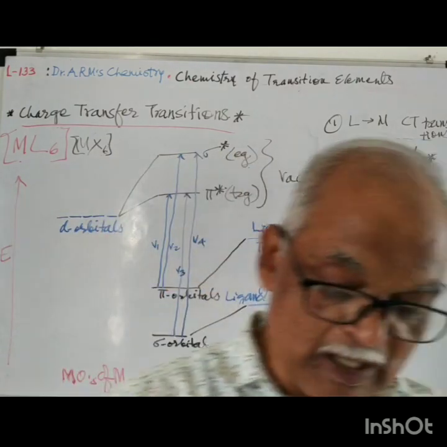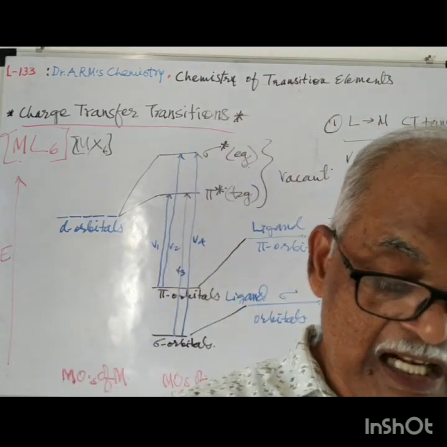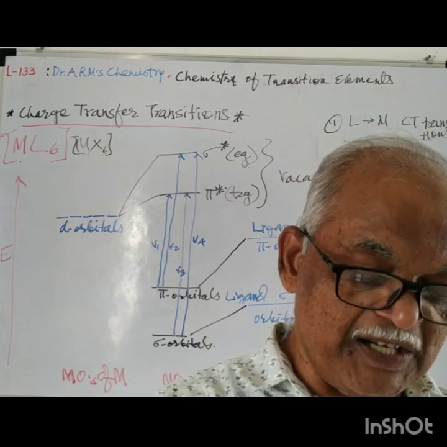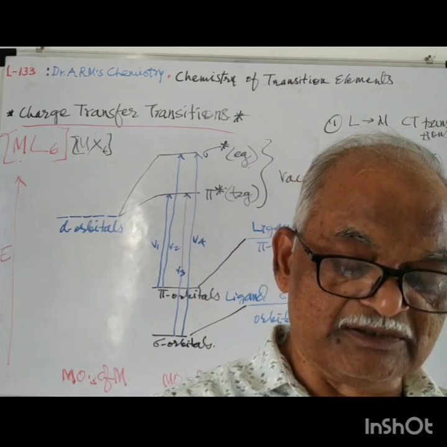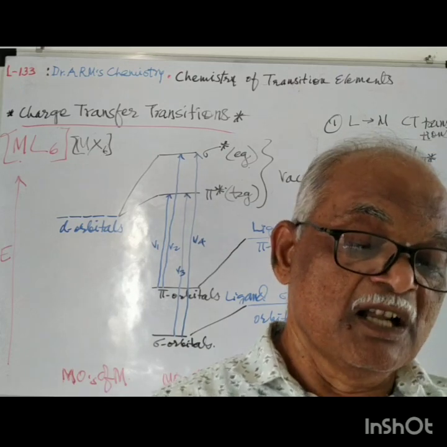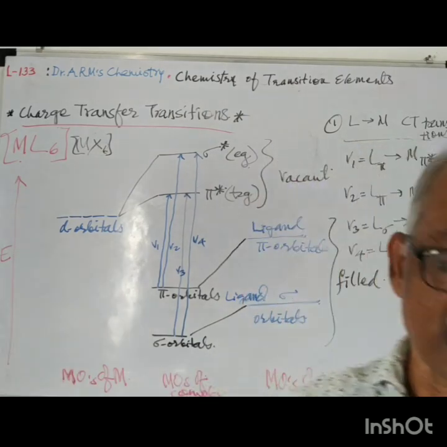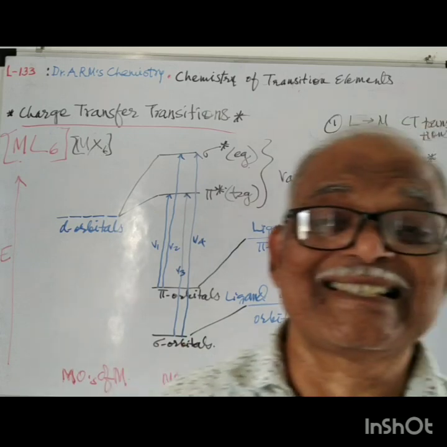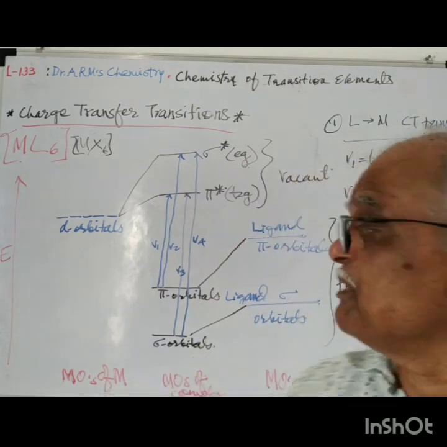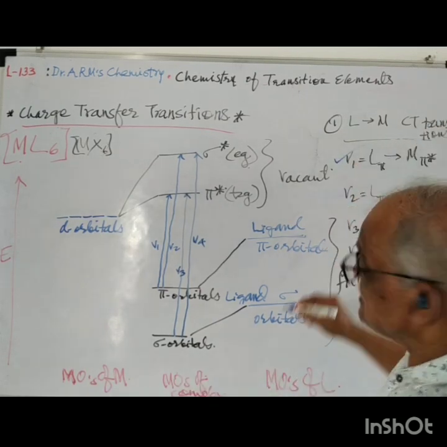So these contain four types of transitions. Actually, each of these transitions contains a large group of transitions, since the excited orbital configuration, in many cases the ground state configuration, gives rise to several different states of similar but not identical energies. This means the other transitions are of the same type but of not similar or identical energy. Now we will see what this V1 type of transition is.